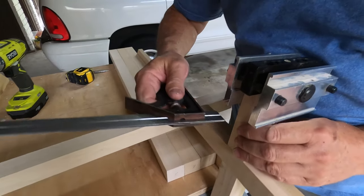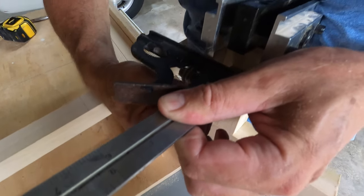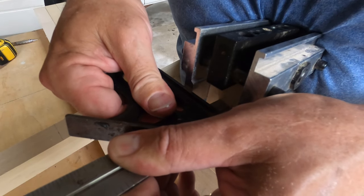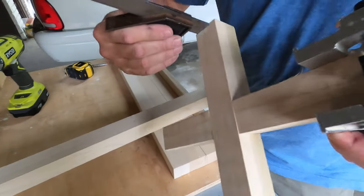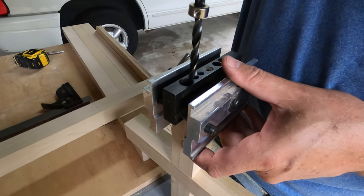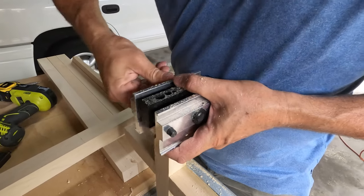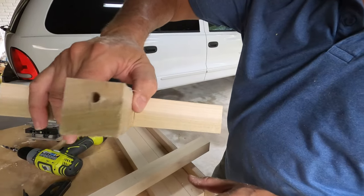Now to duplicate that on all the other 3, I'm gonna take my combination square and the blade is against the wood and the square head is against this aluminum part on the jig. And now I'm locked in. And I can transfer that to all 4. So let's drill this one, and then we'll drill the other 3. All right, there's 1 dowel hole.